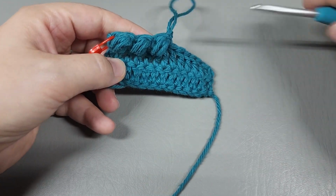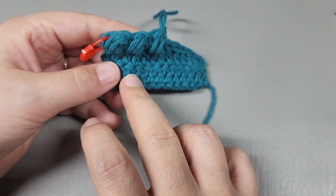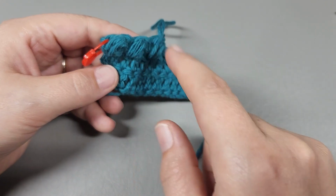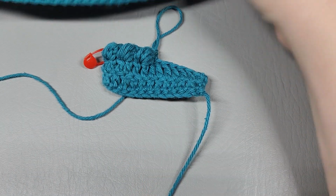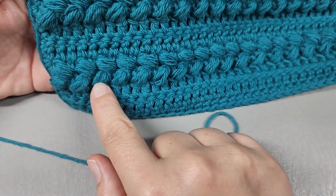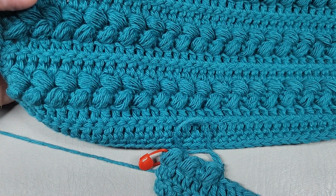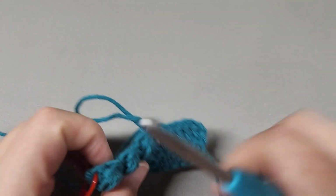Now, if we stop and look, this is what creates the first puff row, so row 3. So this is always going to be the front of your work. When you work row 3 and your puff stitches lay down like that, so looking at the wash rag, make sure I got this set right. Your first row of puff stitches, your row 3 repeat is always going to be the front of your work, and that's going to come into play in just a minute, okay?